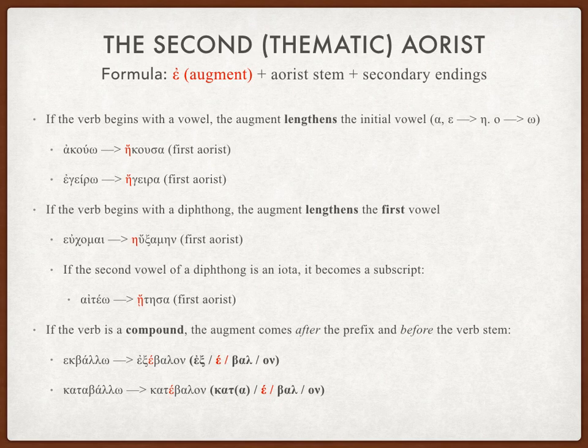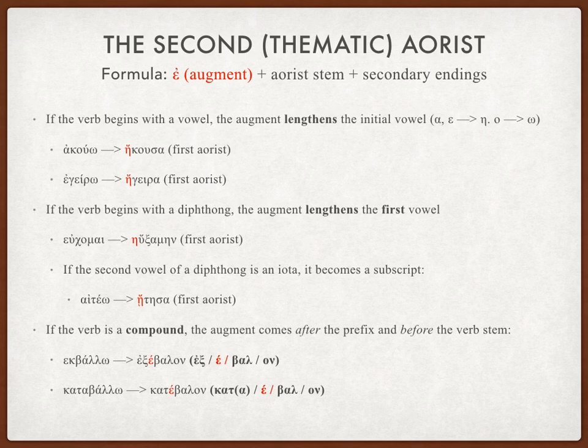Don't worry about those endings and those examples for now. Those are all first aorists. We'll learn about those in the next chapter. Just be aware of what's happening with the augment. The last rule you need to remember about the augment is very important because this throws a lot of people off when they're practicing taking things from the present into the aorist in their charts.